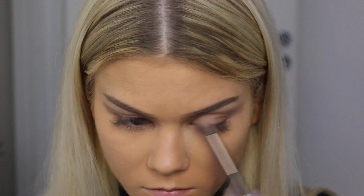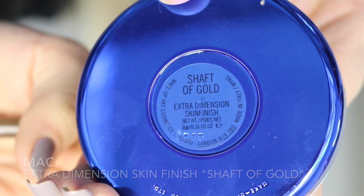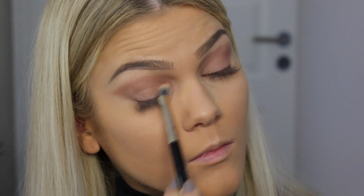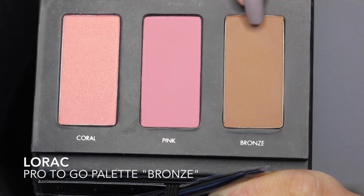I really liked it. And then I'm going to take the MAC Extra Dimension Skin Finish in the color Shaft of Gold, and I'm using that kind of like in the inner part of my eyes, as you can see, just to brighten up and still have that bronzy effect. Then I'm using the Pro To Go palette once again. I'm using the bronze shade, and I'm using it under my eyes because she wore this kind of like warm tone bronzy shade under her eyes as well.